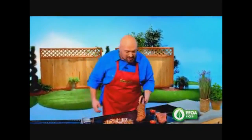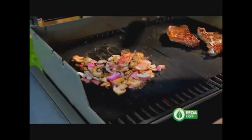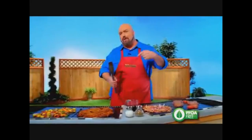Everybody loves thick, juicy, restaurant-quality sauce. And for the first time ever, I can sauce right beside my steak. Now do me a favor, come over here for a second.